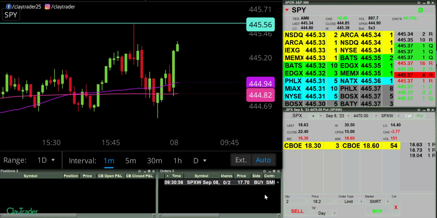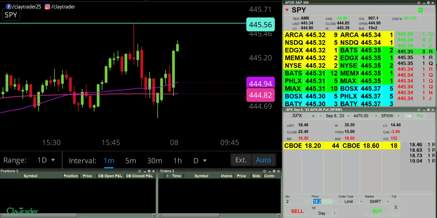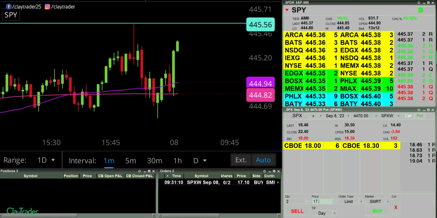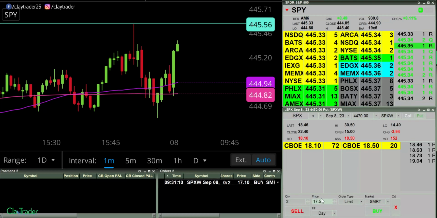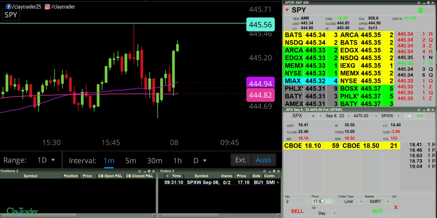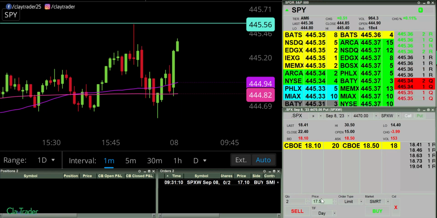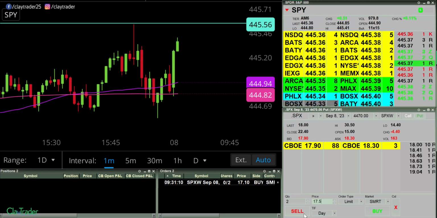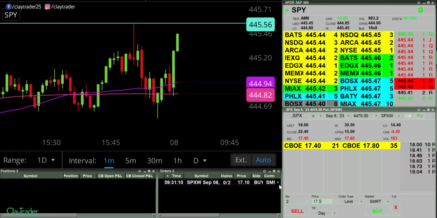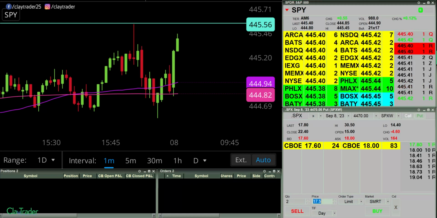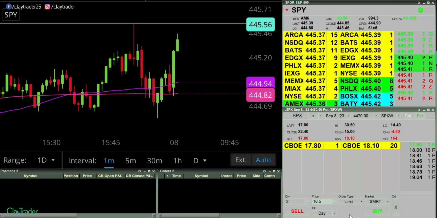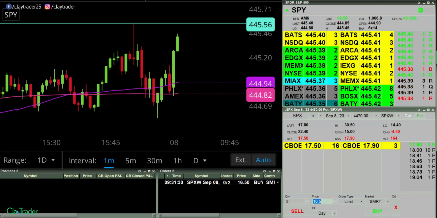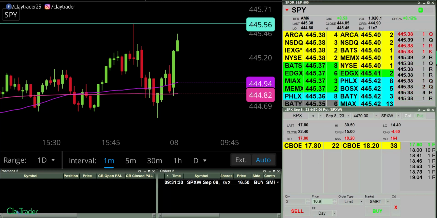Have an order at 17.10. I'm going to change that to... Try to time it up with that blue line up there. I'm doing options, so looking to get a put up there. Okay, looks like it's going to be more so about 1650. And there is a bit of a guessing game with options in terms of what's the price of the option going to be when the price is at the level that you care about.